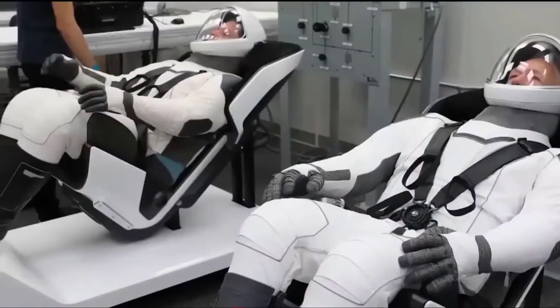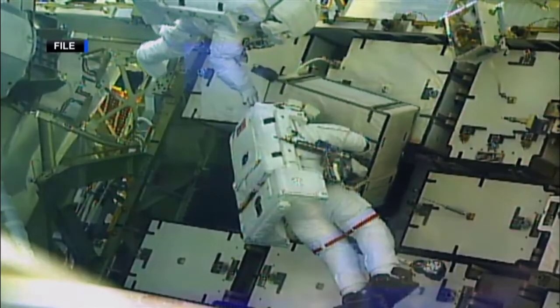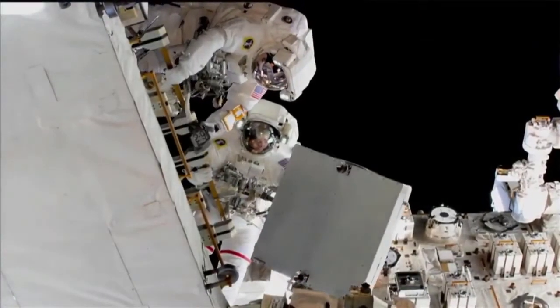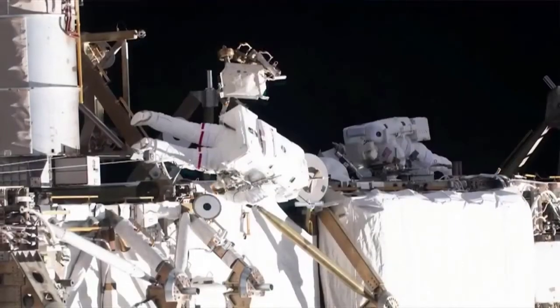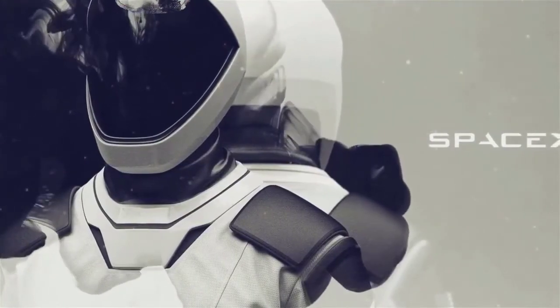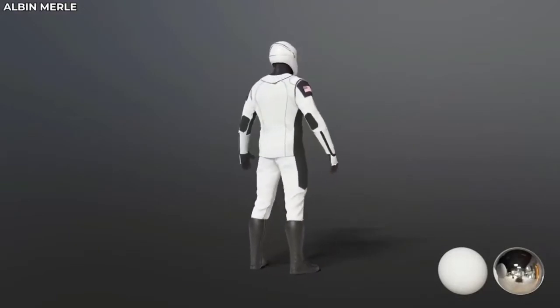When first shown at the exhibit, the suit had no sensors and was not pressurized. The suit supports vacuum and depressurization of the cabin via a single tether on the astronaut's thigh that supplies oxygen and electronic connections. The design of SpaceX's spacesuits has been kept under wraps, but the company has emphasized that the suits are symbiotic, like the large computer panels astronauts use to monitor ship systems and navigate to the space station.